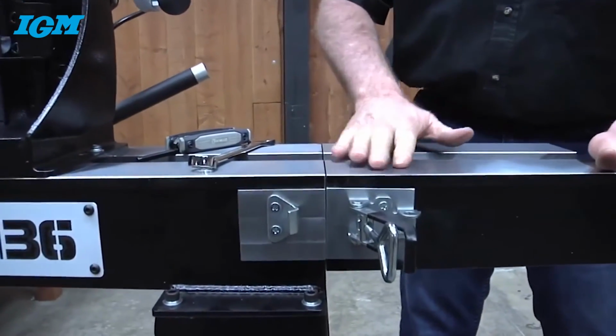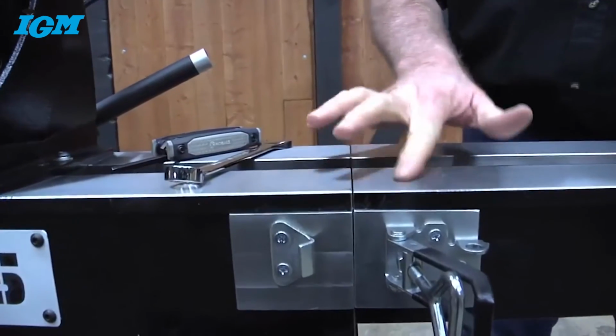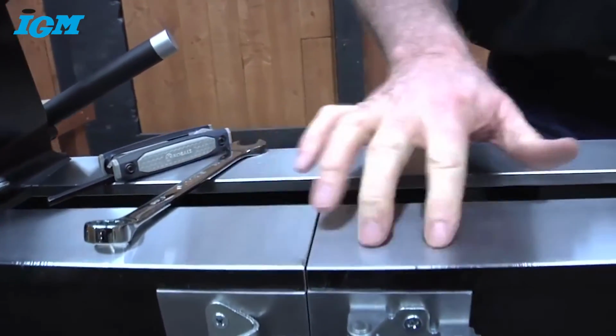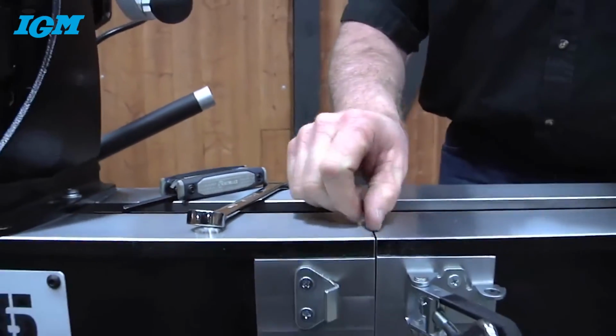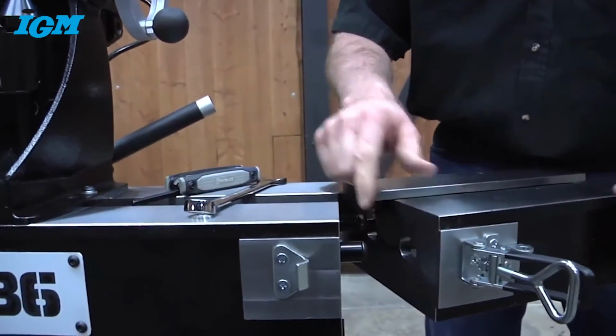Now we've got the extension mounted, and right now I'm going to check and just run my hand across the top of the bed here. And we're a little bit off right now. I can feel just a little bit of a lip. And these are where these little adjusters come into play.